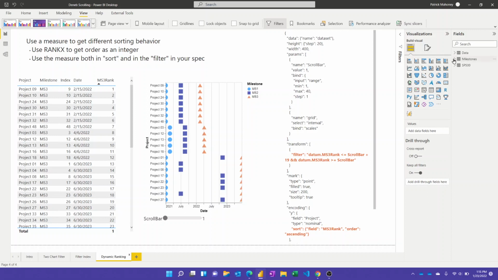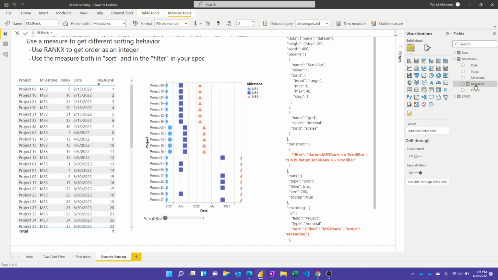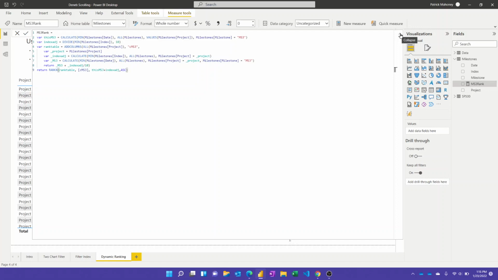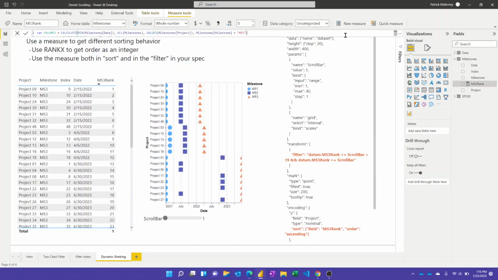And this video is not about this expression. It turned out to be fairly involved to do, and maybe that's a video for another day. But it worked, and basically it creates an integer value based on that, and that shows in this table here.